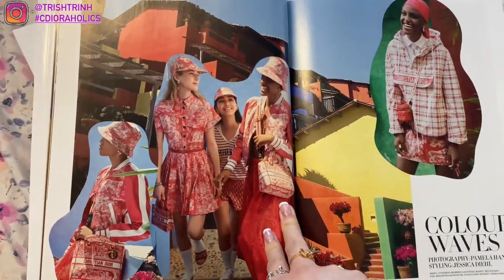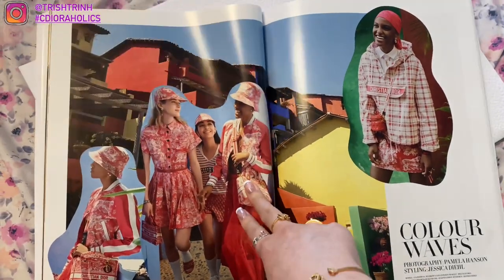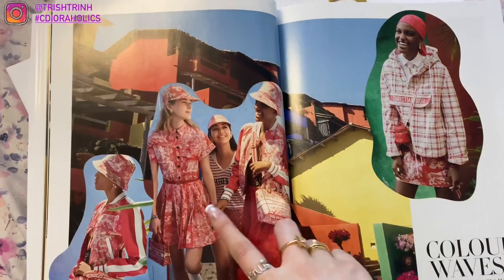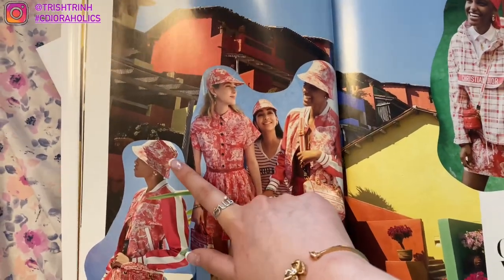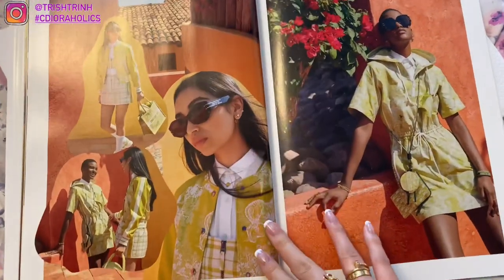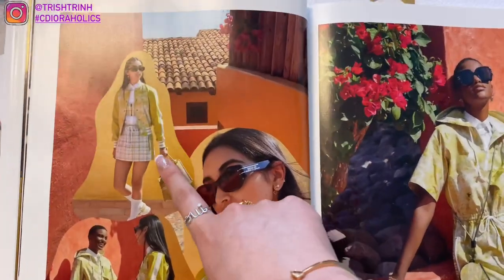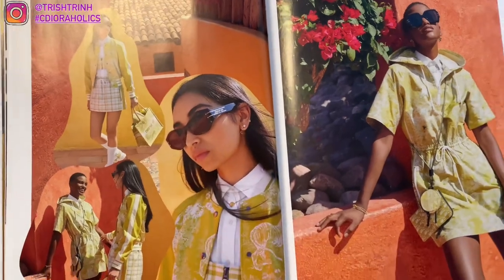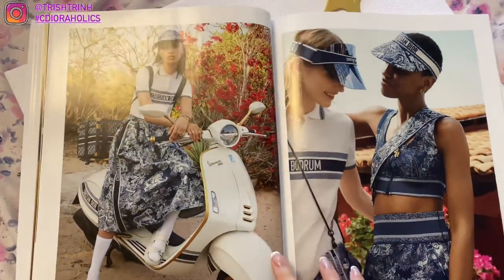And here it is — Dior Riviera. Dior does have a few pop-up shops in Europe and also in California. I love this dress so much, and also that bucket hat looks really cute. I haven't seen it, but I do love the raspberry color. And the next page, now we have the lime color — and the lime is so, so beautiful. It has the skirt, the bomber jacket, and it also comes in the lime dress. And then next page, we have some more Dior Riviera.